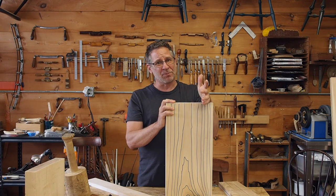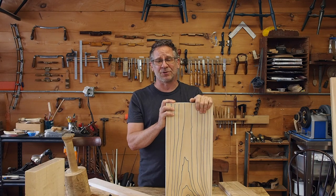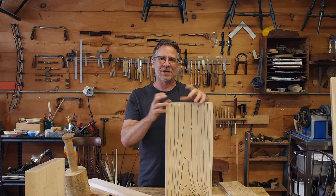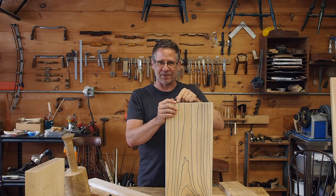Now, if it's a split board, that's fine. Or a split piece, the piece is gonna have the twist in it naturally. We just follow the fibers. But a board's gonna ignore that twist. So imagine if I had like a paper towel tube, like a cardboard tube. It has that spiral that goes down it, okay?